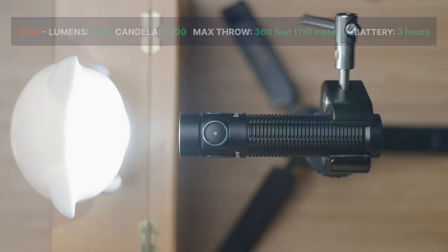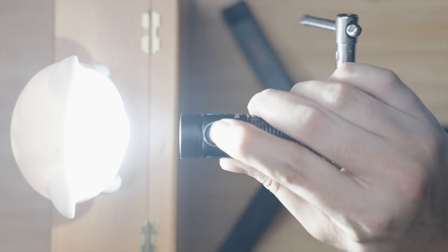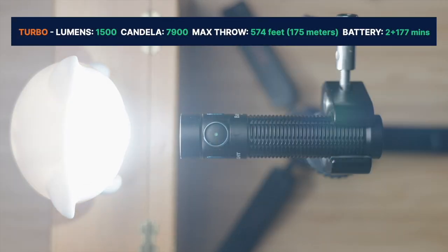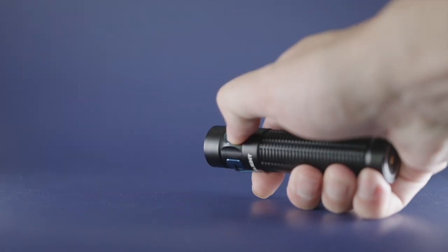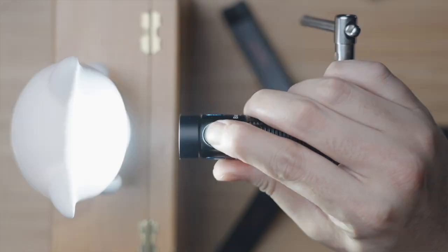Once we cycle up to high, we get to 600 lumens and 3,200 candela. There's also a turbo mode, which isn't cycled through with the standard press-and-hold, but rather requires two quick presses at any setting, which shoots 1,500 lumens at 7,900 candela. This sustains for just two minutes before dropping down to high mode — not because those two minutes drain the battery, but for thermals and to protect from overheating. Strobe is initiated with a triple press, and all of these button-press routines are why I appreciate Olight's user interface. They take like 20–30 seconds to learn but are easily remembered. Strobe is literally a light flashing on and off, so the initiation mimics turning it on and off rapidly three or more times.